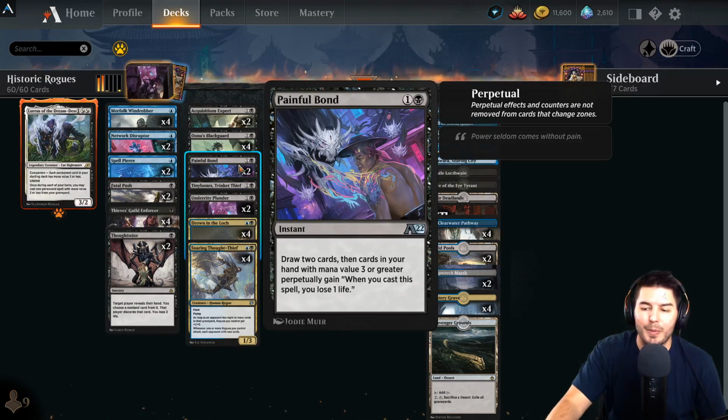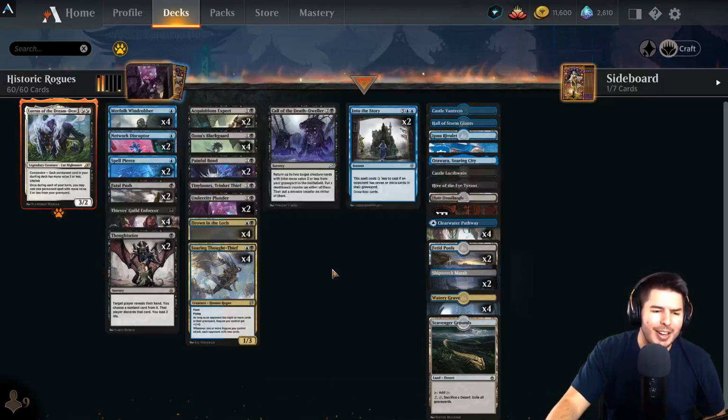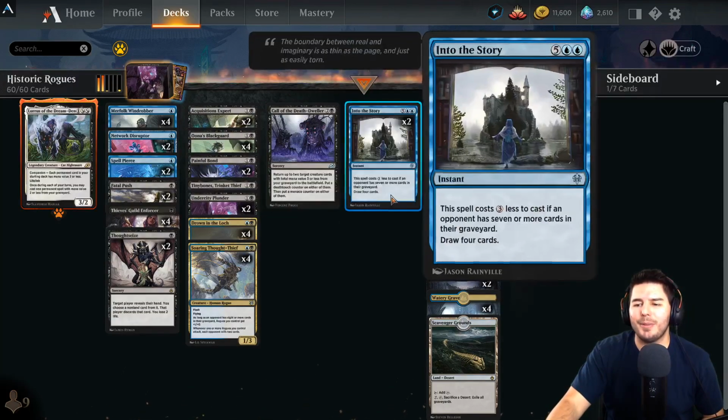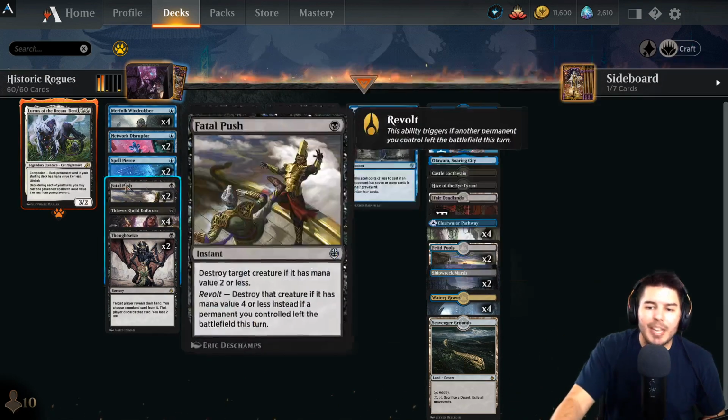We also have Painful Bond, a 2-mana instant: draw 2 cards, and then cards in your hand with mana value 3 or greater perpetually gain. When you cast this, you lose 1 life. Oh no, not in a Lurrus deck. Oh, my 1 Call of the Death-Rattler, and maybe the 2 Into the Story. See, this is an amazing card. Draw 4 cards. Into the Story, why am I not playing 4 copies of it? Because Painful Bond is insane.